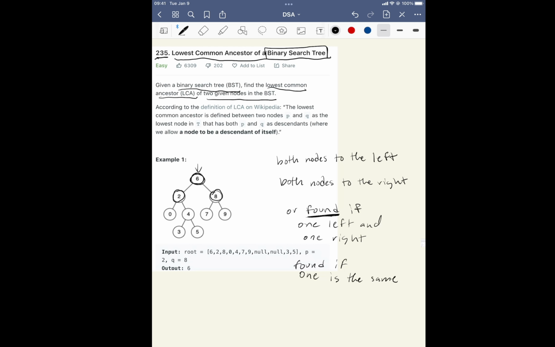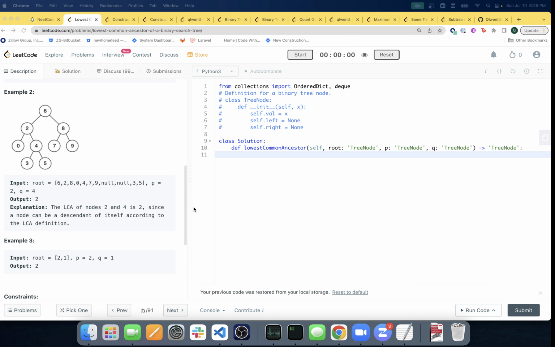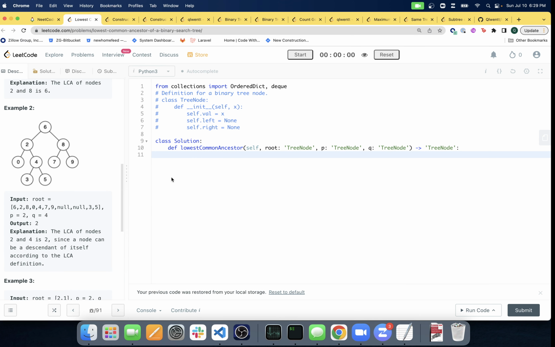So let's code this up. For this, we can actually use an iterative traversal, and we don't need to have a stack because we don't actually need to get anything back. We just need to traverse down, and we don't need to return anything upwards. So we don't need a stack for that. So we can just traverse. We're going to start at our current node, which is going to start at the root.